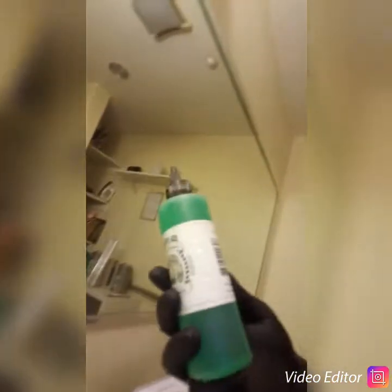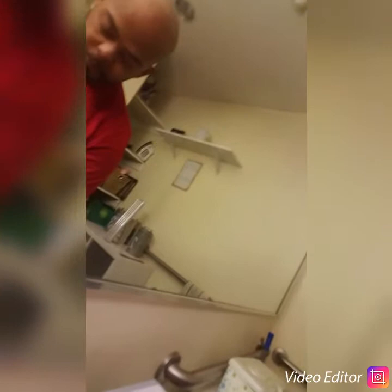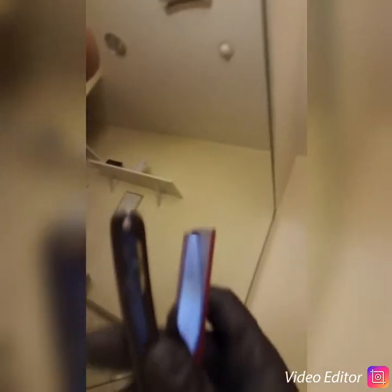Alright, so what we're going to do is fill these spots in, and then we'll go over the setup, what we're going to use. I've already shaved this part with a Schick Hydro 5 razor blade, but we're going to go back over it with some of this here. We got this Tune 45 shave gel we're going to use. I have a Tune 45 cartridge as well, but this is the one we're going to use now with the exposed blade on that. Get a close up on the exposed.